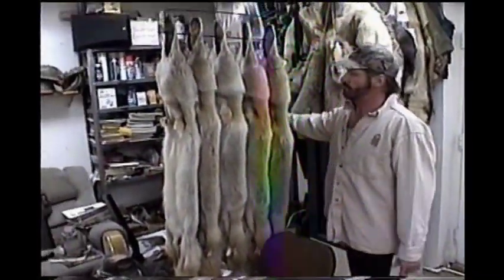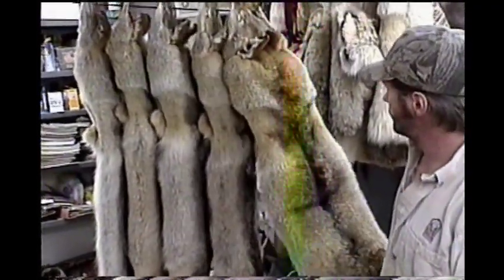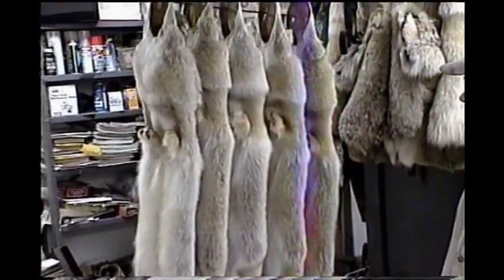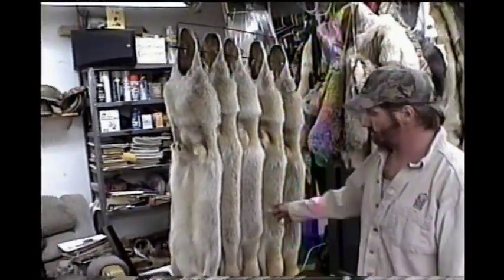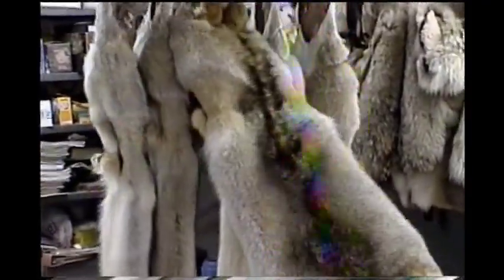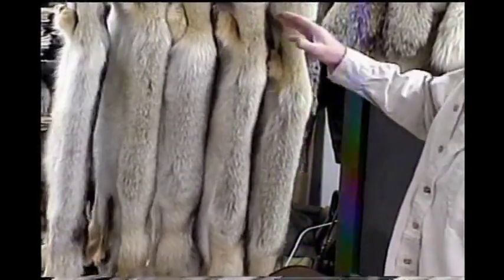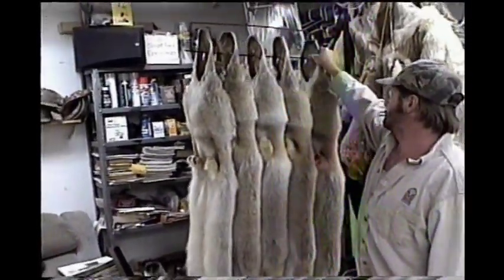Here's a few coyotes that are going to be sold here. It's five out of a batch of 80 that I have. And as you can see right here, there's probably $200 worth of fur. They were put up in exactly the same manner as that coyote was, skinned exactly the same. Very beautiful coyotes. Excellent put up on these coyotes. You'll get the most you can get out of these pelts if you put them up in the manner that we just went through.